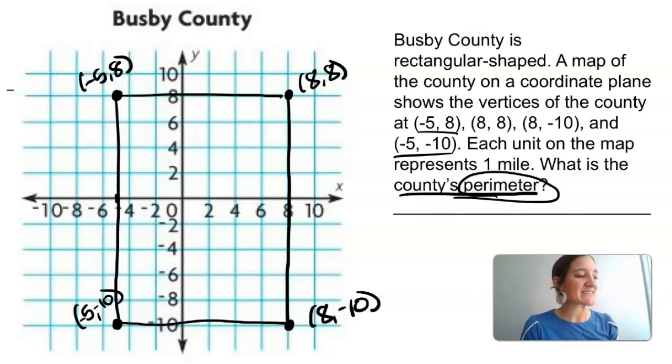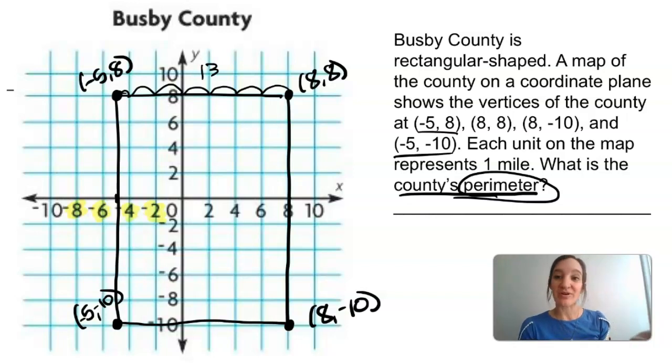So let's find the distances here. Now we could count and go 1, 2, 3, 4, 5, 6 and a half. But we need to remember that we're actually counting by 2s, aren't we? So we need to count by 2s. 2, 4, 6, 8, 10, 12, and half is 13. Which was kind of weird, right?